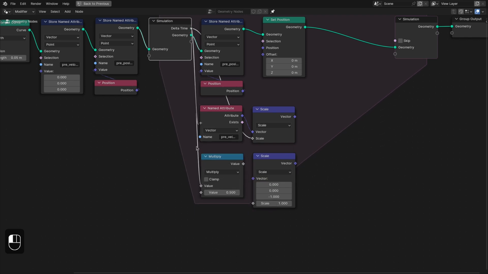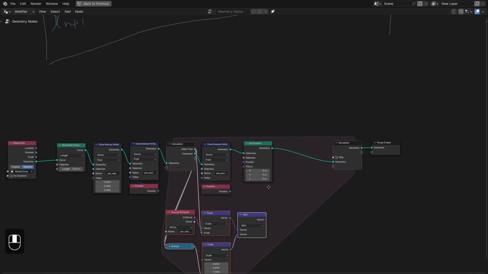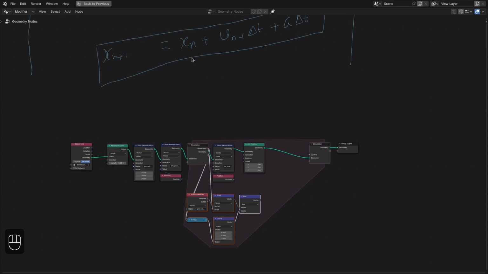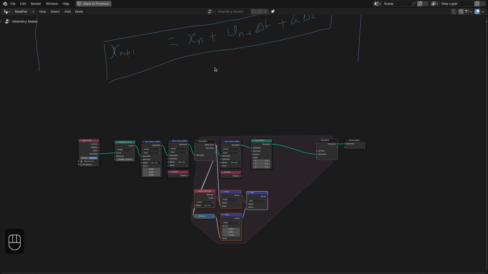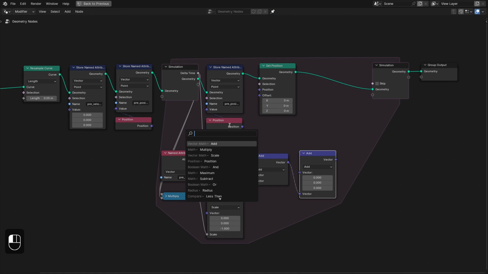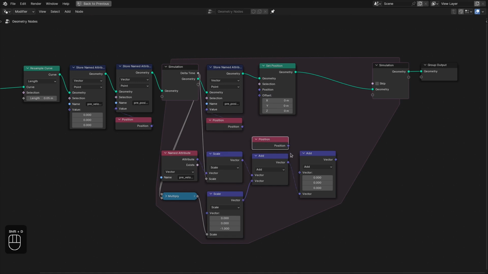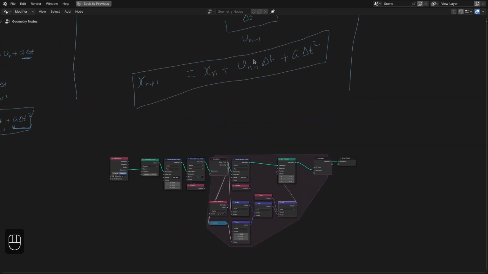So we have this delta t square, then multiplied by this. Then we need to add them together like so. Now we have these two terms. So you can either use this as offset, or if you want to add this term, you can use this as a position, okay, not as offset. So let's move this to here, like that, into this. So now we have completed this formula.